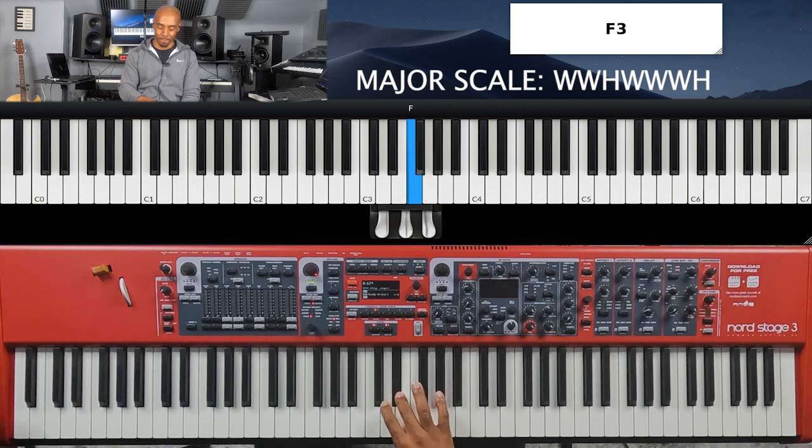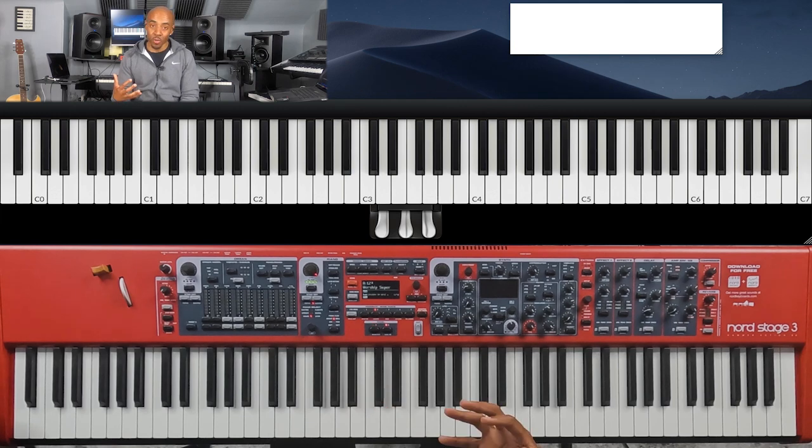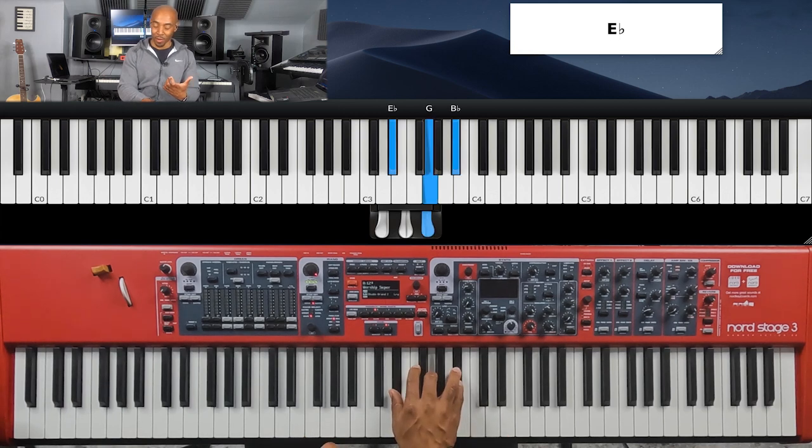All right. So we're in the key of B flat. All right. So the intro started off on the four with this guitar rhythm happening, right? That guitar intro started off on the four, which is E flat, in the key of B flat.